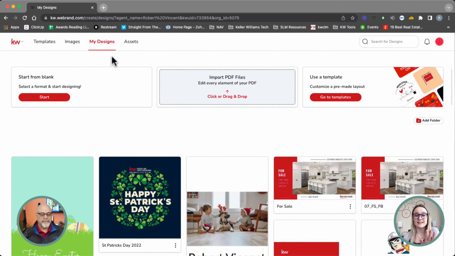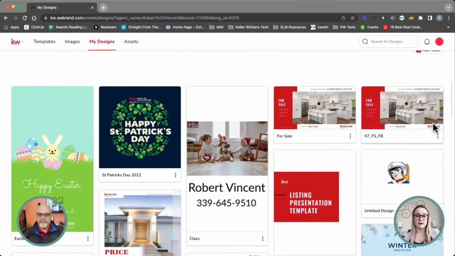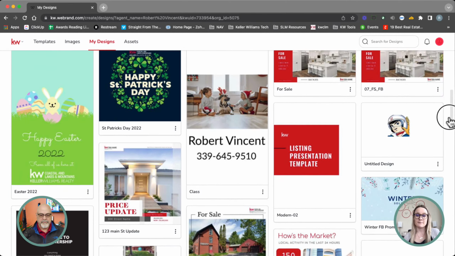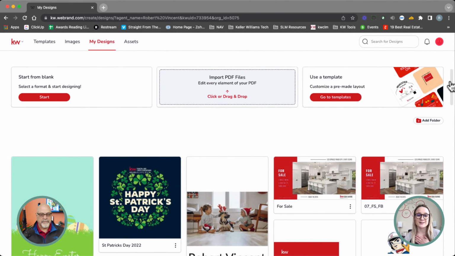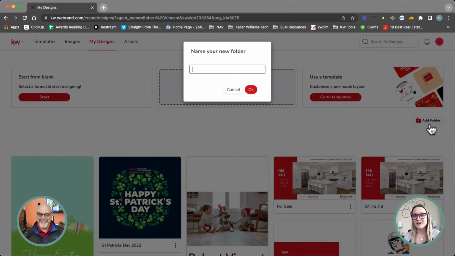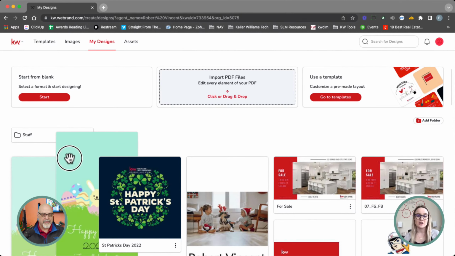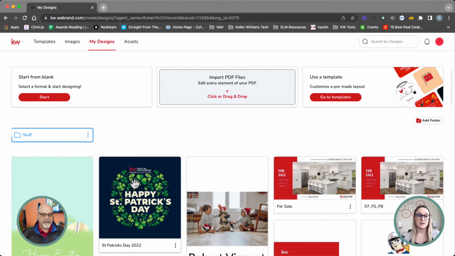What you see here is like a dashboard of your current designs. Those are ones that Robert has already created. A way that I like to organize it, clearly Robert does not have his organized, is to create folders, because just like your Google Drive, if you're just creating all these files with no organization, you're going to be extremely overwhelmed.